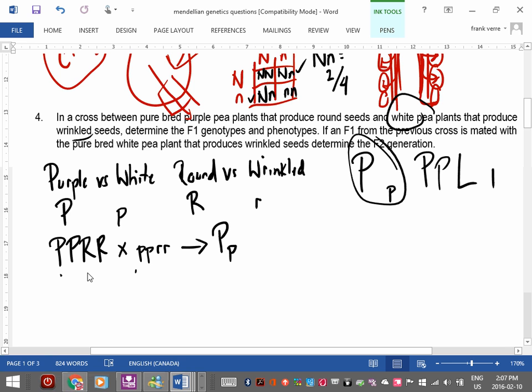Sorry, just your first set is wrong because you're using the F1 phenotype. So it would be purple with wrinkles and then yeah, it would be, wow, P, like big P, little p, and then R, big R, little r. What? For here, because look, if you cross the purple that produce round with white that produce wrinkles, determine the F1. Yeah, that's what we're doing right now. No swearing, please. This is a Catholic school.